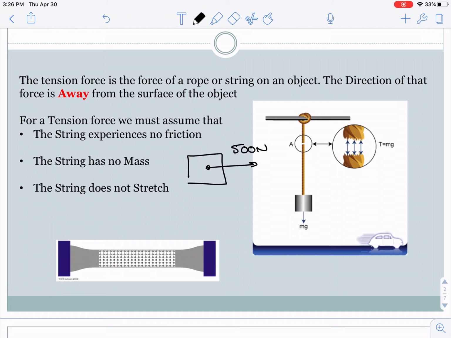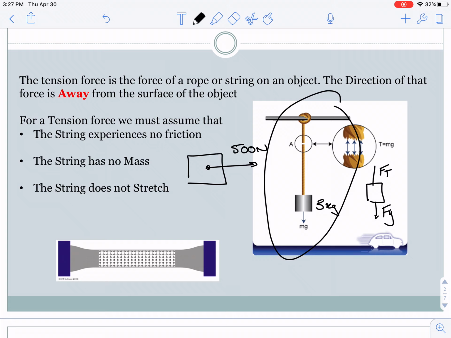Okay, so in this example here on the right, we have a block. Let's say that it is 3 kilograms. Just for the purpose of this, I'm going to assume that gravity is 10 meters per second squared, not 9.81, because I don't want to use a calculator. So in this case, we have this tension force, Ft, being balanced by Fg. That Fg and Ft are going to be equal because in this situation, it's not even moving at all. It's just a mass standing still.